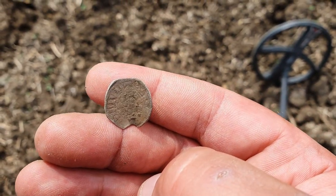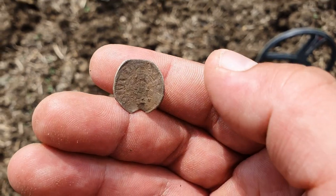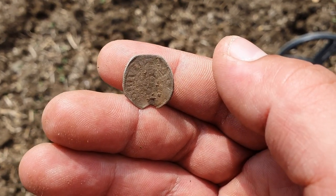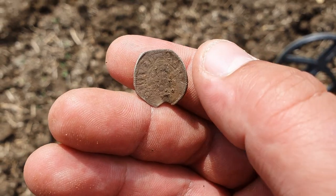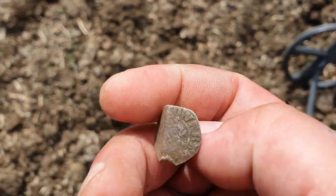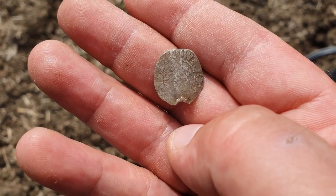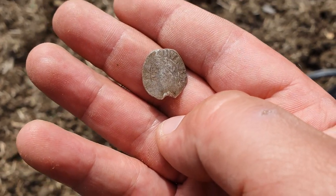I think this video is going to be like a compilation of loads of different little outings I've had, because I just haven't had many signals on this field, to be honest, but that's going to be nice. Two hammers this field. Lovely jubbly. Well, I'll put some pictures of it cleaned up afterwards. Alright, see you on the next one, guys.